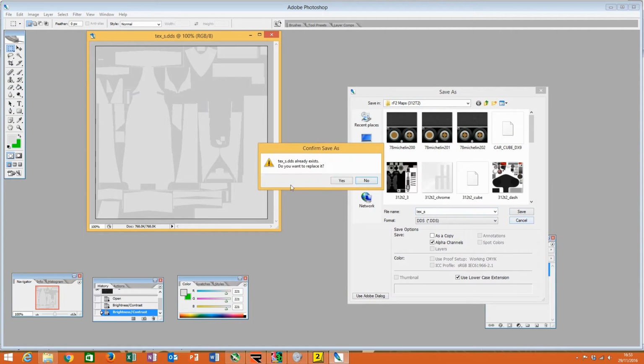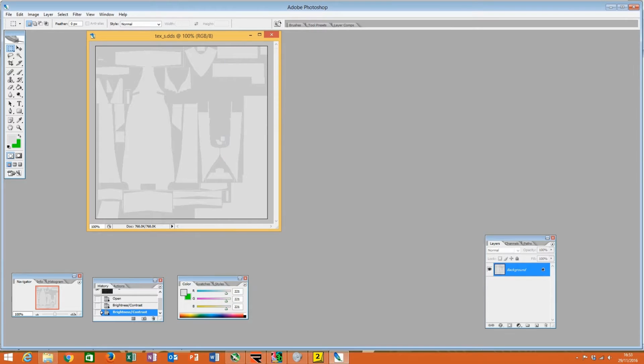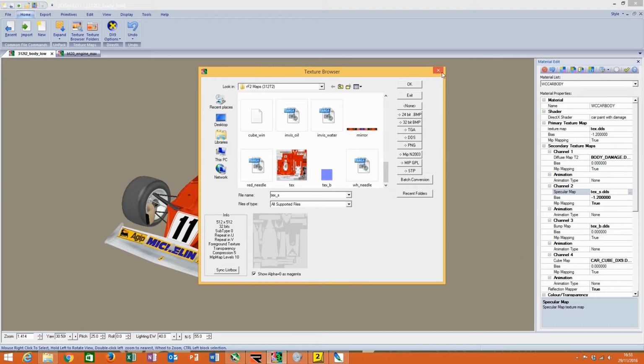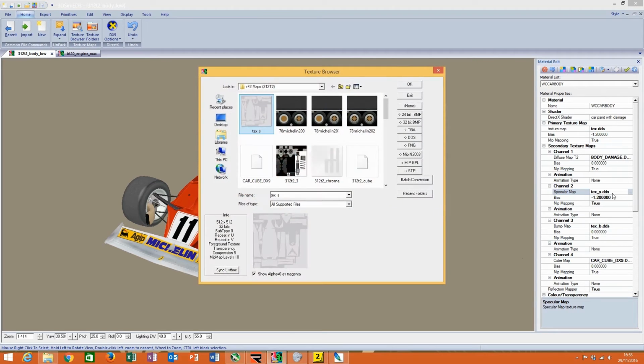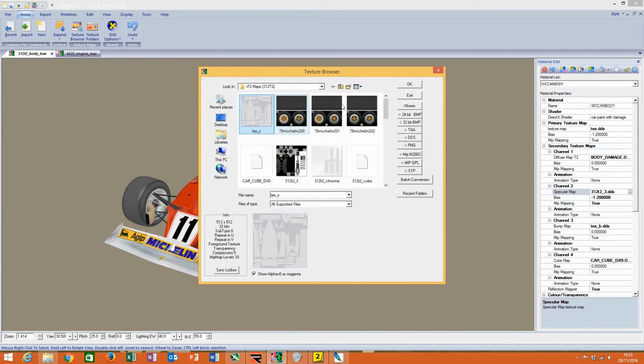Save. You can save it as something else if you don't want to overwrite it, but you do have the backup in the rFactor 1 maps. Save, DXT5, everything else should be fine, doesn't need changing. Save, go back here. Now because you changed it, what I do is I select something else, and I go back and I select that.